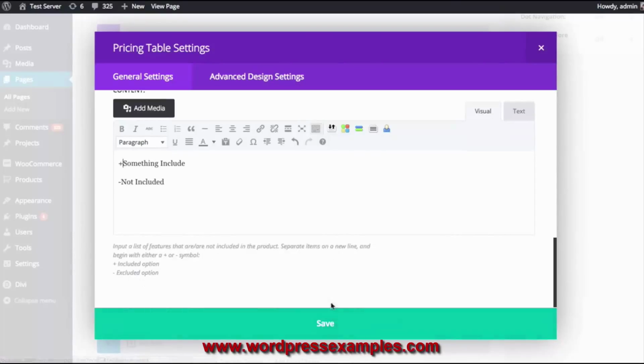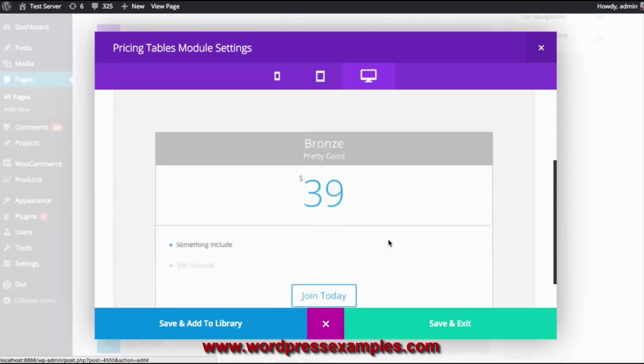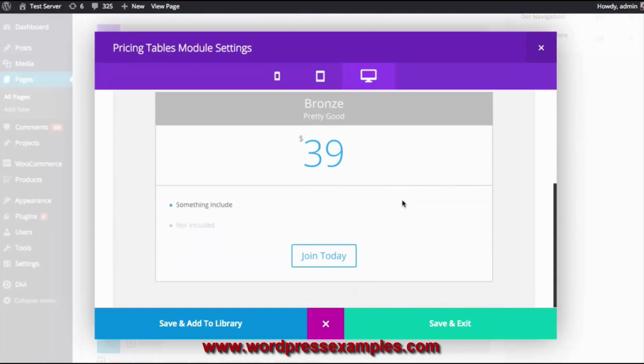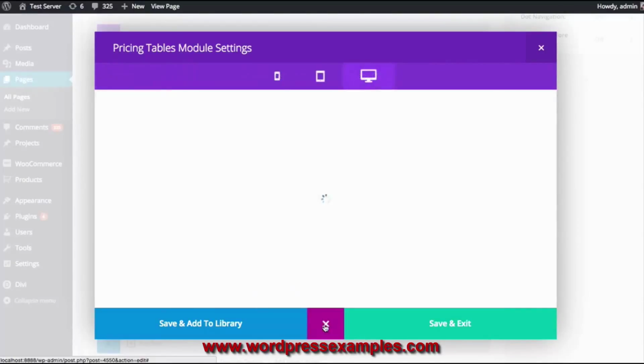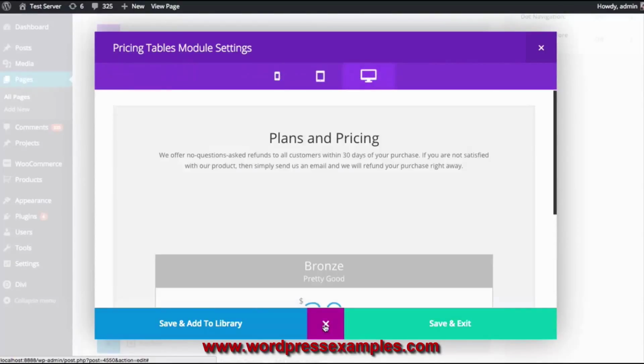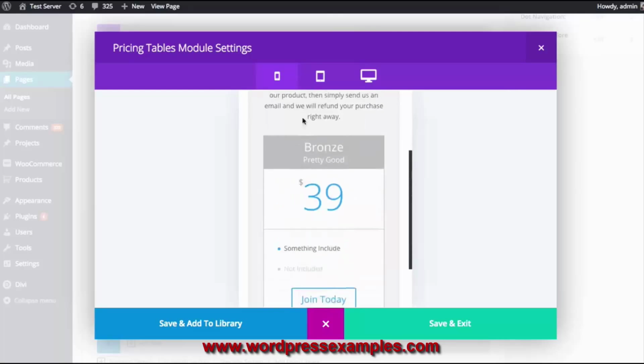And so if we save that and take a preview here, you can get a look at how that pricing table appears in the front end. And you can preview a module at any time when editing it by clicking this preview icon here. So that'll render the module in its parent section, and you can get an idea what it looks like. And you can also bounce between our responsive design testing tabs to see how that module responds to different screen sizes.